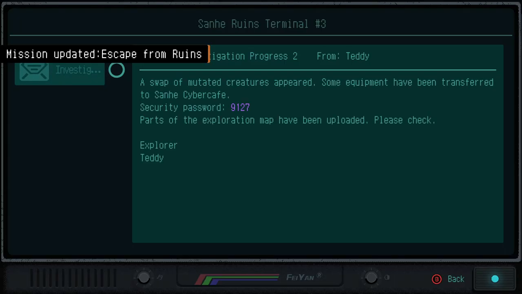Teddy, mission update, escape from ruins. A swarm of mutated creatures appeared. Some equipment has been transferred to Sanhei Cyber Cafe. Security password 9127. Parts of the exploration map have been uploaded. Please check.